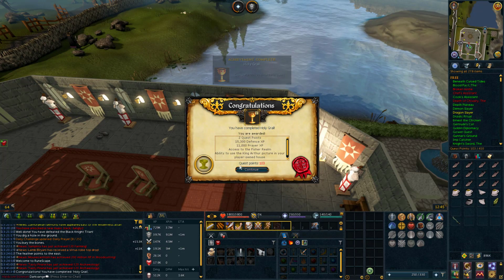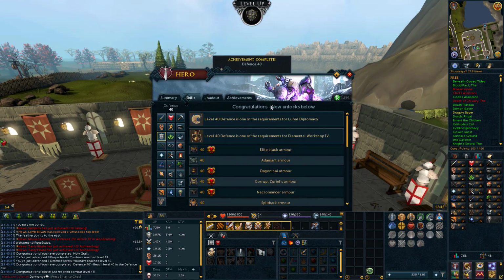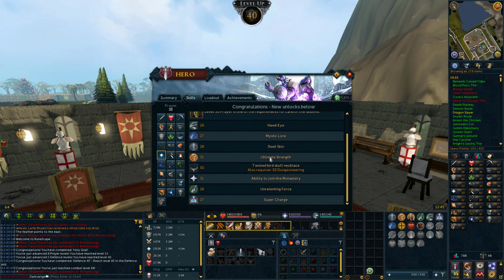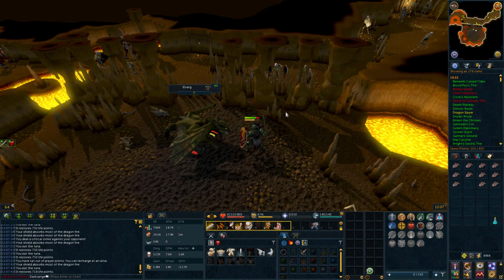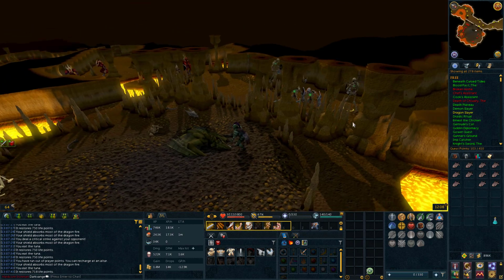Holy Grail done. 15k defense, 11k prayer, and that should be, yep, 40 defense, so I can build adamant, and 48 combat, faith 3 prayer. I can now make a full set of Addy and then try Dragon Slayer again. Much easier kill. There we go, Elvarg's dead, just need a hand in the head, and we're done.